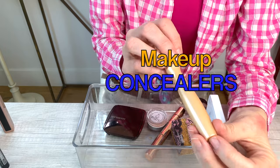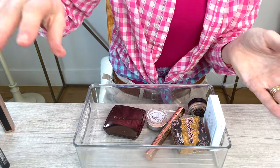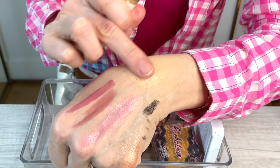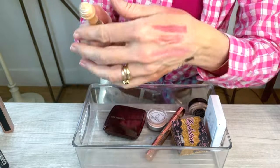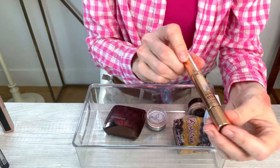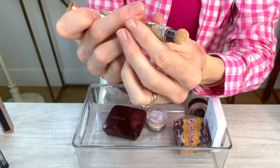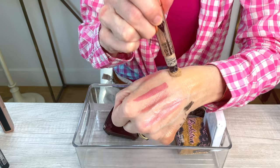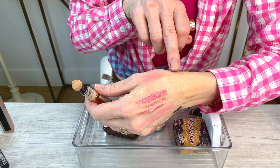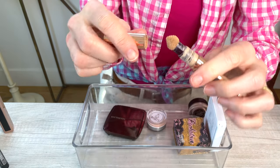This is one I'm going to be decluttering — my Garnier Clear and Bright Concealer. I've used it for a long time and it's just time to declutter — it's pretty much empty. It has a roller ball but you can sheer it out with a brush, and it's a nice everyday concealer at a great drugstore price. A concealer I'm also going to be decluttering is the Charlotte Tilbury Magic Away. I don't like this concealer at all — the color is a little bit too yellow, I don't like the sponge applicator, it's tricky to use, more matte and doesn't sheer out as well. So I will be decluttering that.